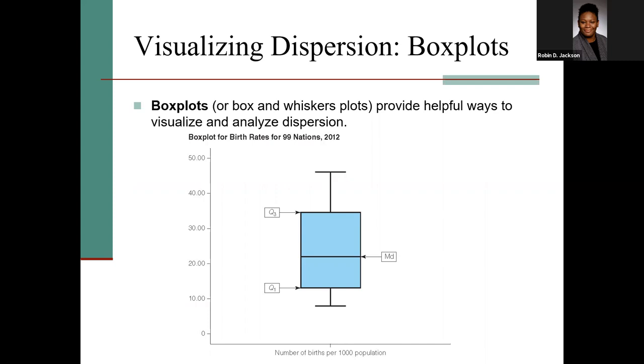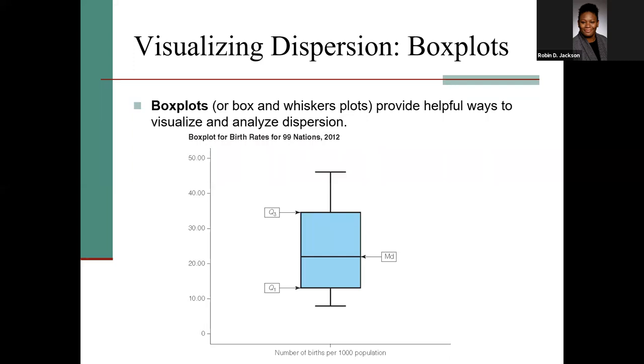Some people, the numbers just don't work for them. That's just really hard for some folks. Some people are more visual, and seeing something like what you see on the screen right now works better for them. For me, I can look at both, but I actually prefer looking at the numbers. That just works a little better for me. But sometimes it is helpful to look at a box plot.